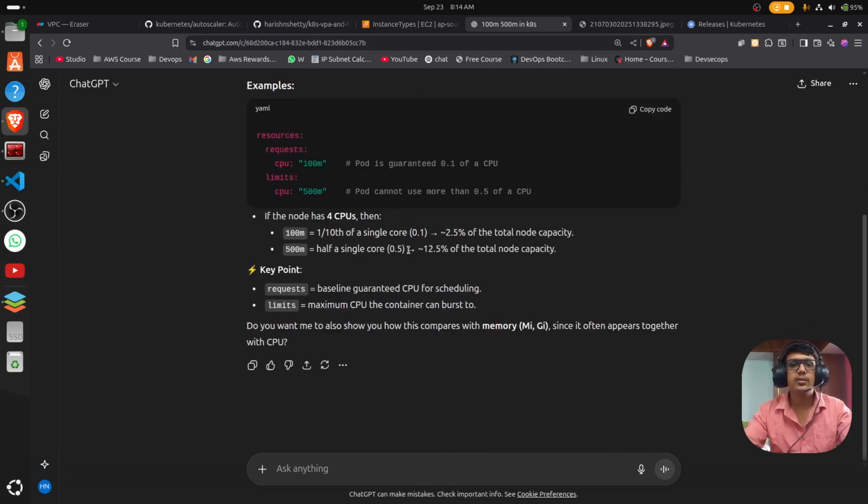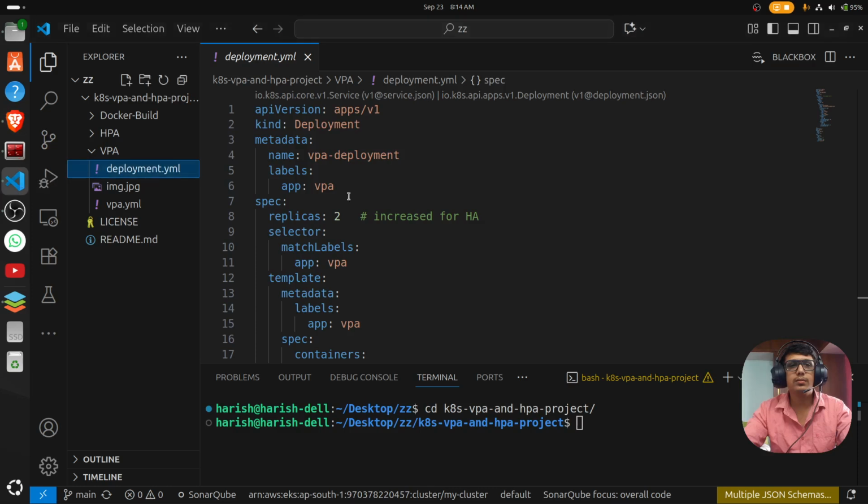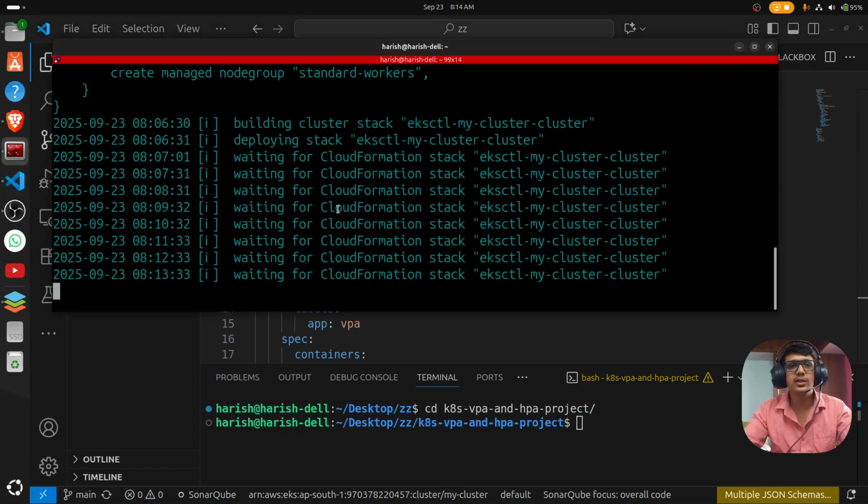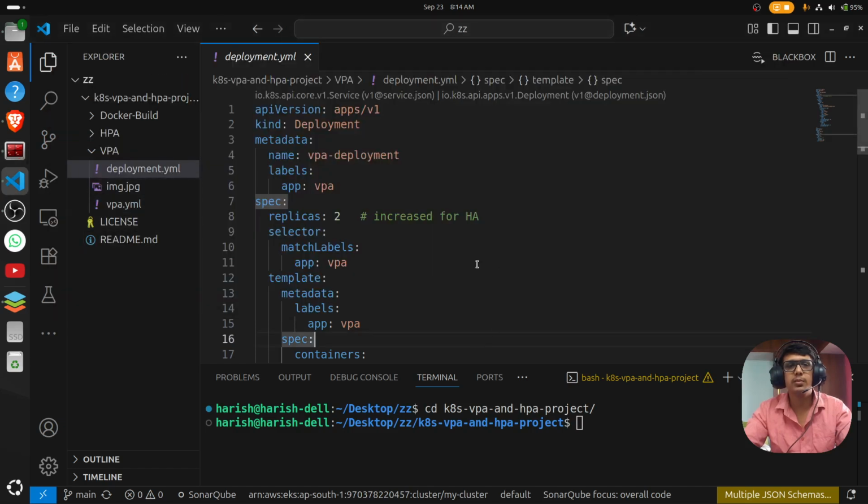Okay, like that we have to check it, and we are just blindly deploying the pods. We are not implementing vertical autoscaling here. Once the cluster is getting up, we are going to apply it. It takes approximately 50 minutes. Right now I'm going to pause the recording. I will come back once the cluster is up.